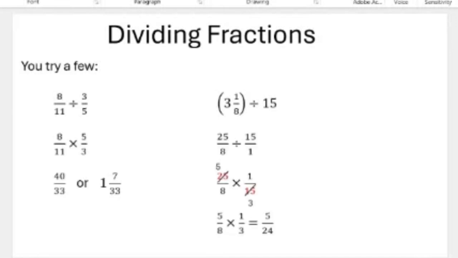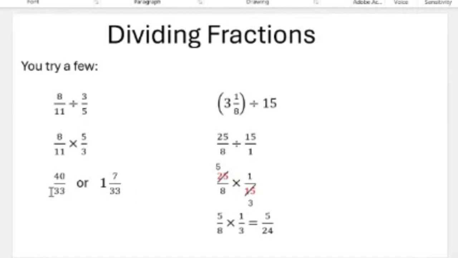There they are worked out. So turn division to multiplication and flip the second fraction. So it became times 5 over 3. Simple multiplication on the top, 8 times 5 is 40. And when I say simple, remember, I'm assuming you've got your times table sheet in front of you, so even if you don't have them memorized, you can look along the sheet, right? 8 times 5 is 40, 11 times 3 is 33.